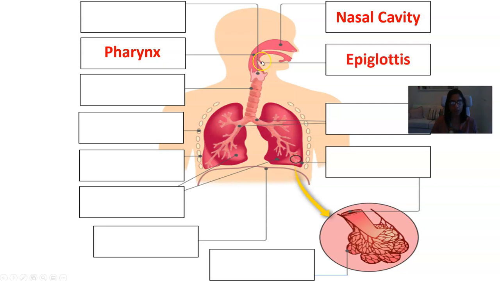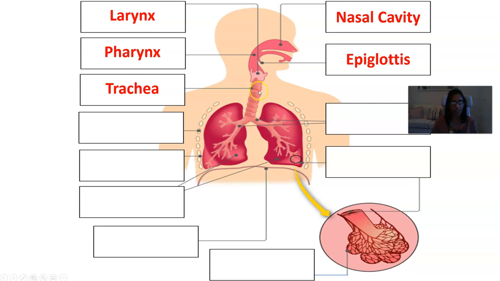Now, when we swallow food, the epiglottis covers the windpipe or the trachea, and when we are breathing normally, it covers the esophagus or the food tube. Once we pass the epiglottis, we then pass through this structure here where our vocal cords are located, and this is called the larynx. After we pass over the larynx, we then get down this tube here, and this is the trachea. Now the trachea you can actually feel at the front of your throat, and you can feel these rings of cartilage as well.